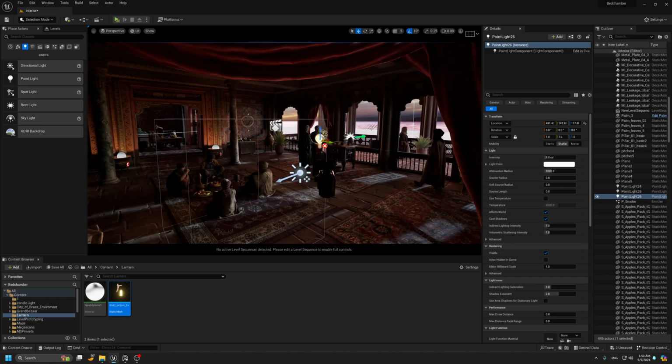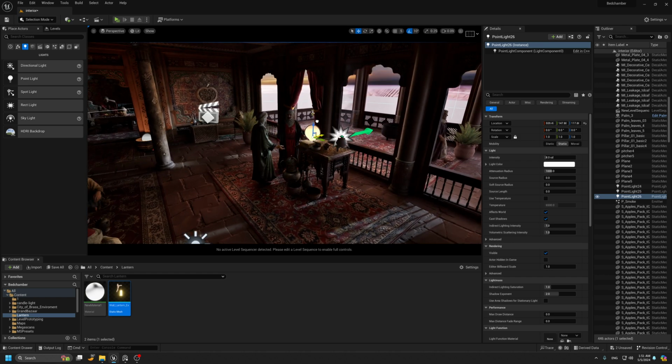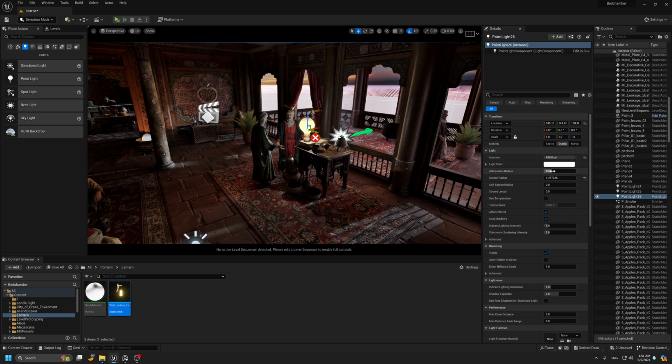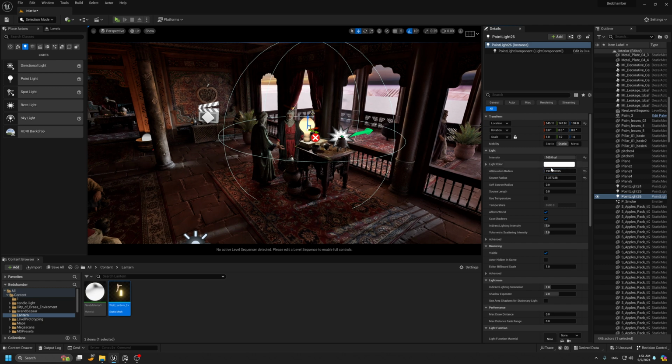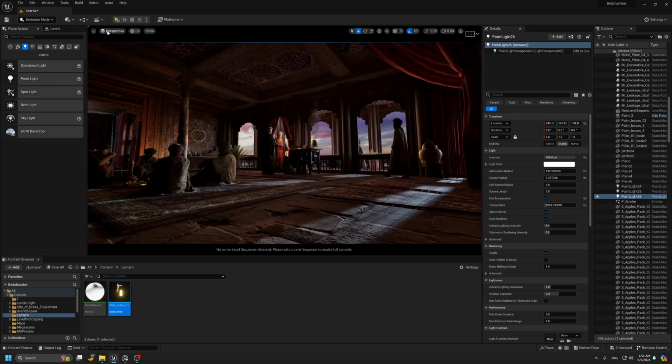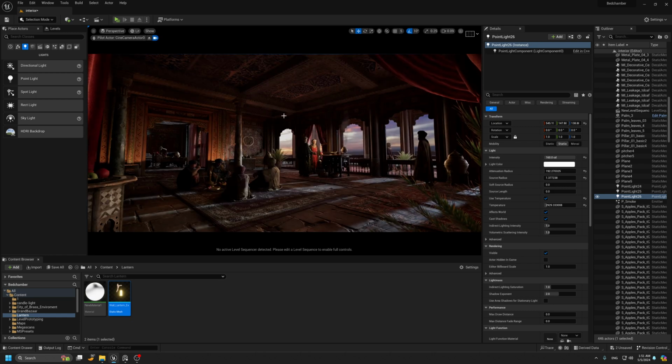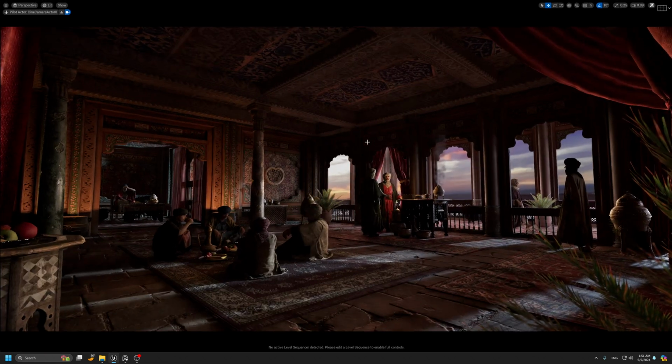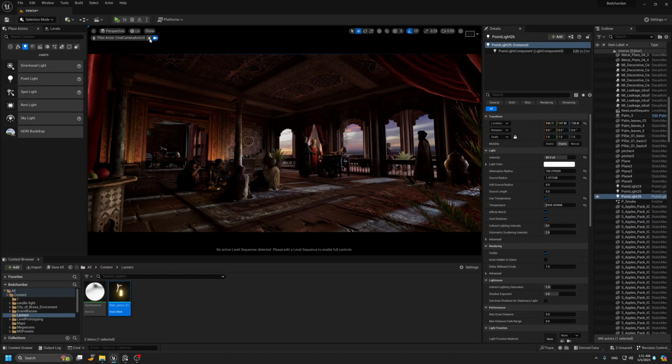Okay, so we'll add the light here, and make them sharp and change the scale, and from here I can change the temperature to have something like this. Okay, so now if we go back to the camera, the light is too strong for me, so we can go with 8. Okay, so 8.